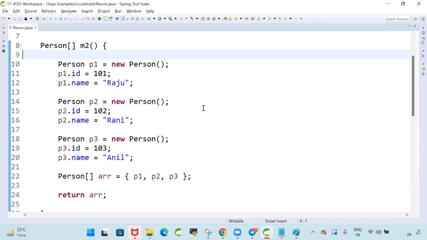Is it looking like Greek and Latin? 3 objects we created. 3 objects we stored in the array. Array we are returning. That's it. Yes, M2 method. Please observe the M2 method once again.